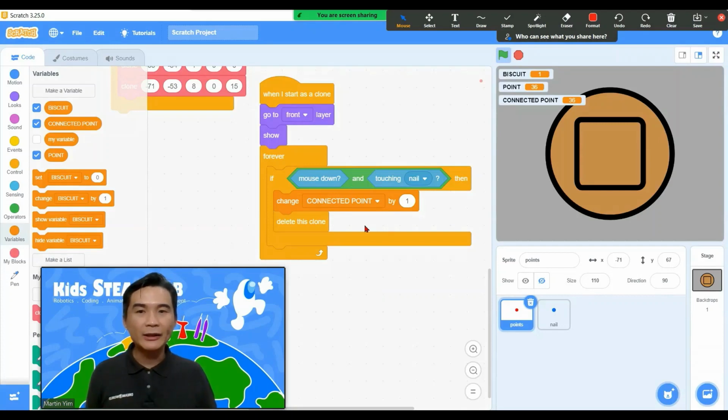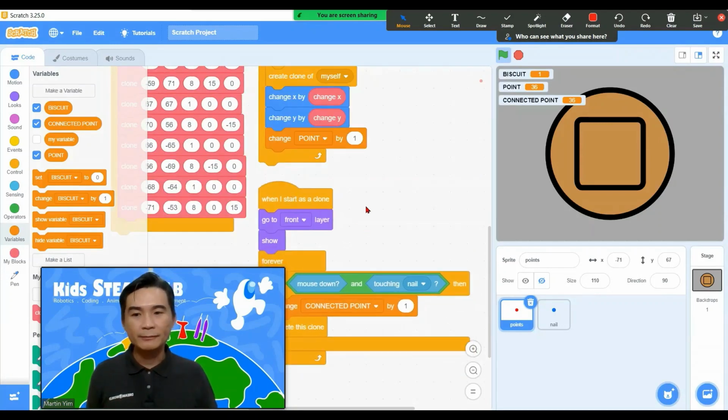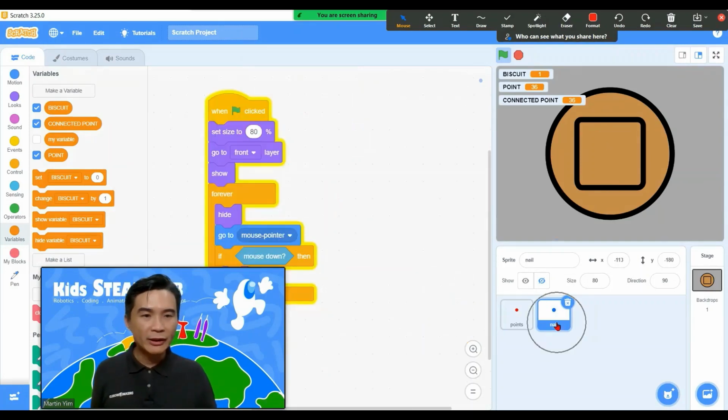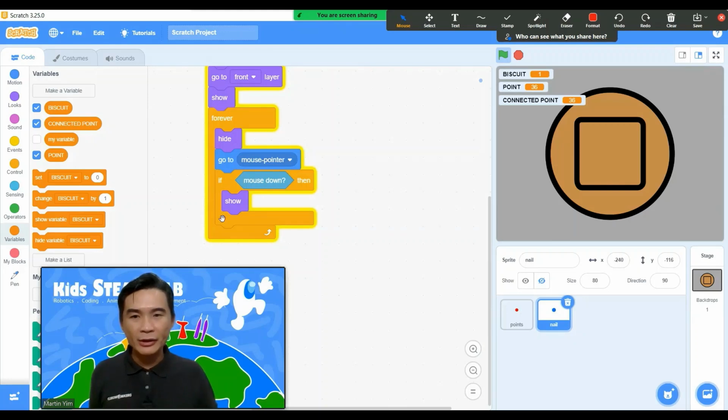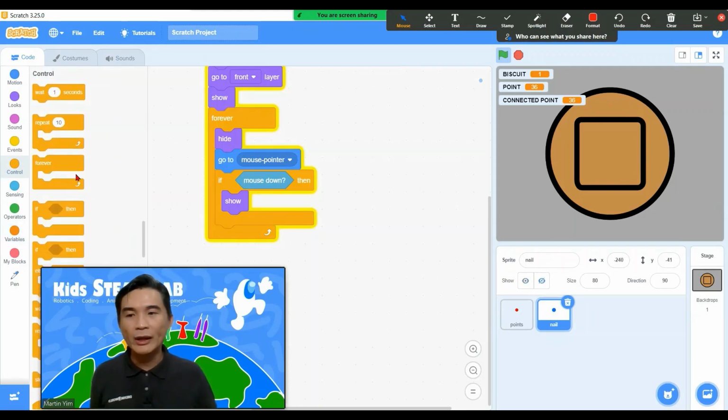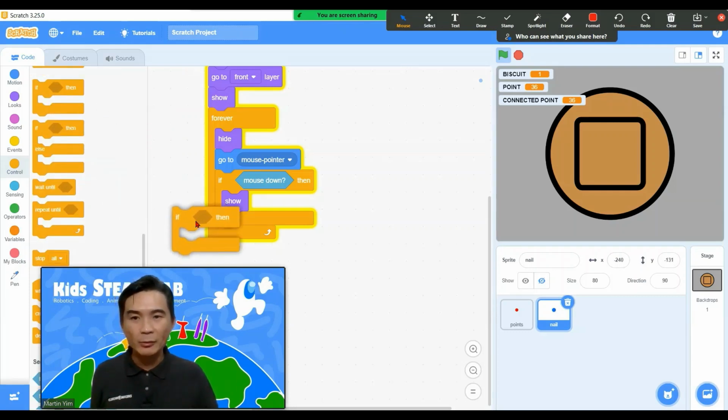After you have this done, we need to make the game over. If let's say you accidentally touch the brown color, then it will pop up the game over for you. So go back to the menu here. You scroll down. So here is the mouse down. When your mouse is down, you are moving inside the picture here. So we have to avoid touching the brown color. So that's why you can go to the control here to check whether you are touching the brown color or not when your mouse is down. So take out the if and put it inside here.